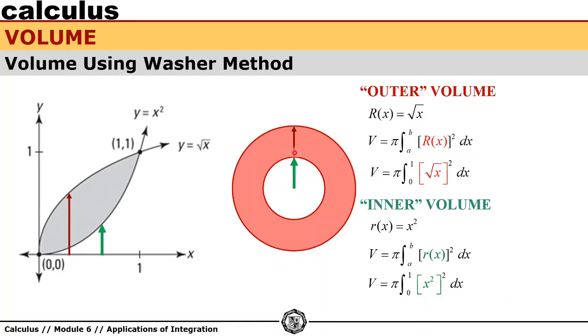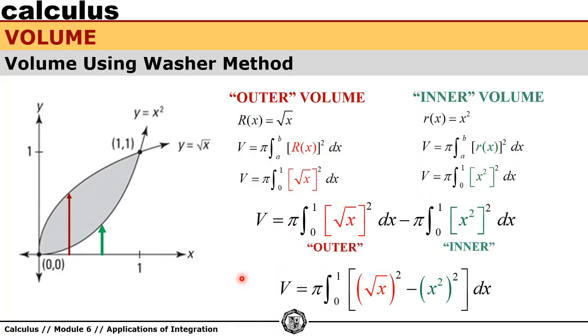Remember, as I told you a few minutes ago, you can call these O of x and I of x instead. If you're writing your answer on a test, you can write big R, or you could write let O of x equal the square root of x, let I of x equal x squared, and then it's going to save you a lot of aggravation when you go to write your final integral, because of the nature of what starts happening with these. Especially when you start rotating around lines that are not the x-axis or the y-axis, these can get really complex.